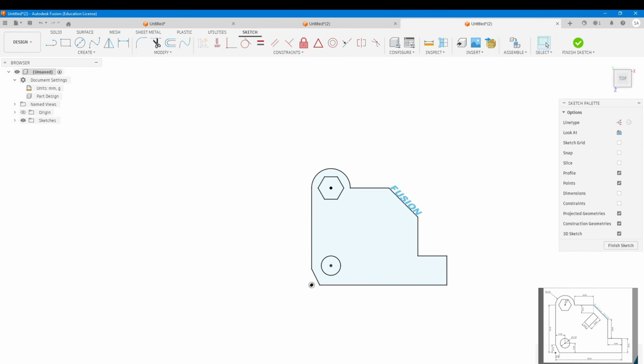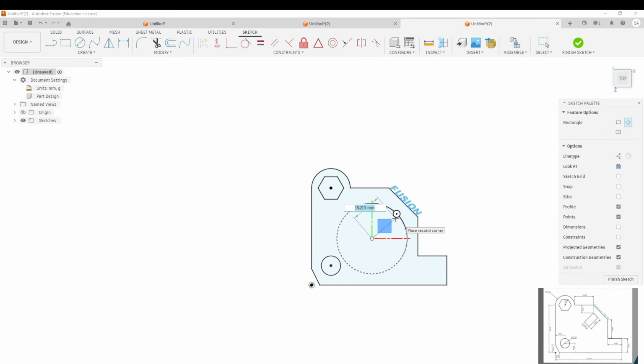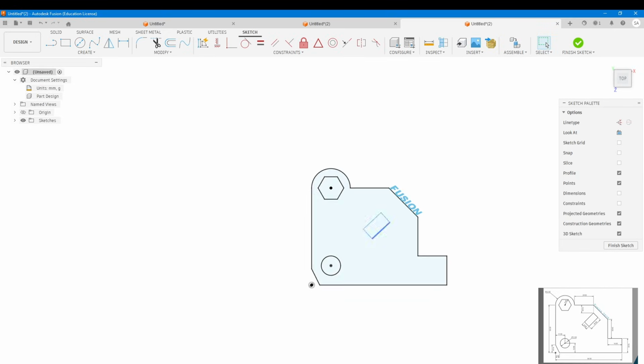There's one more feature to add, which is the rectangle. So let's come over here and select our 3 points rectangle. It has a length of 15 millimeters. So let's click here. I'm going to adjust the angle later, and it has a width of 8 millimeters. So let's press enter.